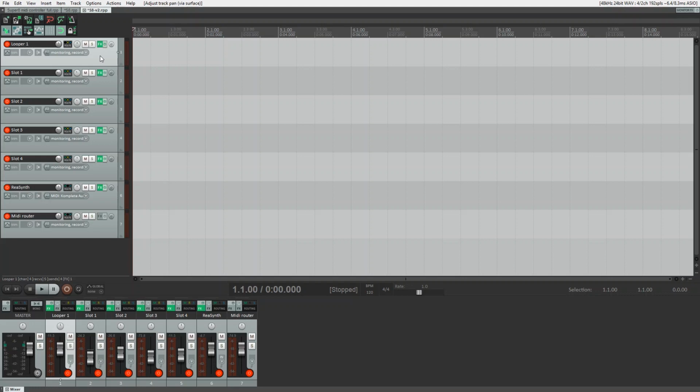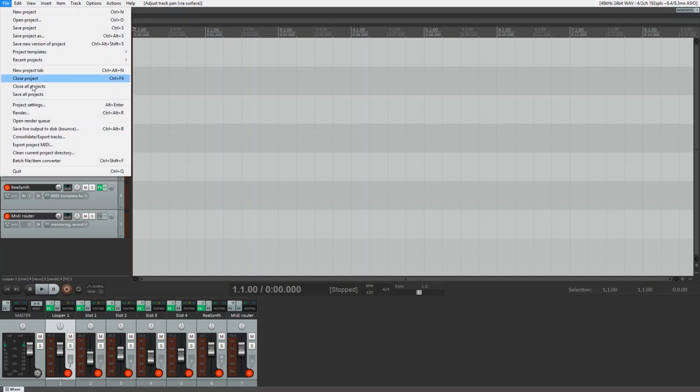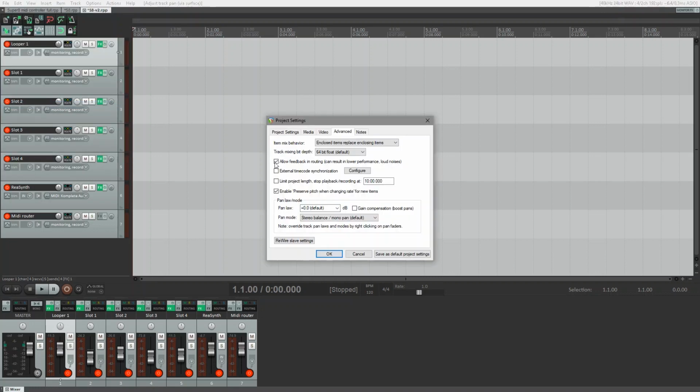But then you have to realize that although in the settings we say that we allow feedback, Reaper still does not allow feedback loops from parents to children. So if the looper 1 would be the parent and these would be the children, then the channels are disabled by Reaper automatically, even though you say allow feedback.